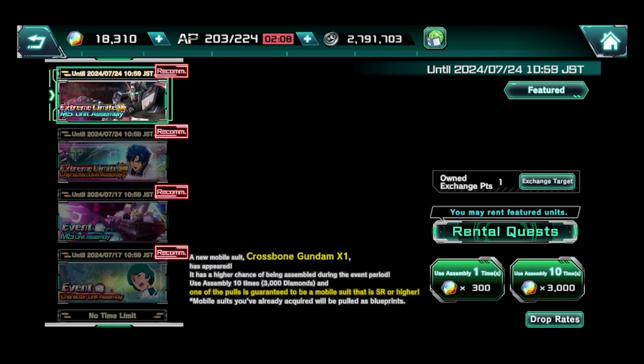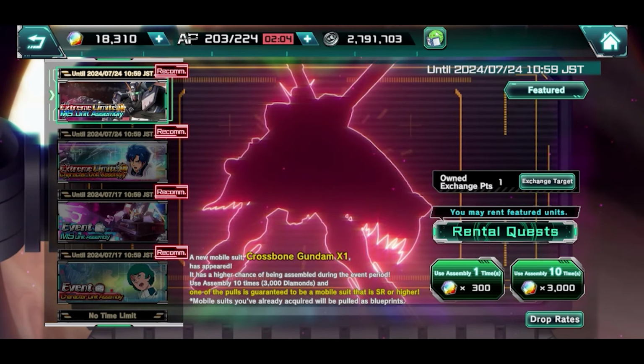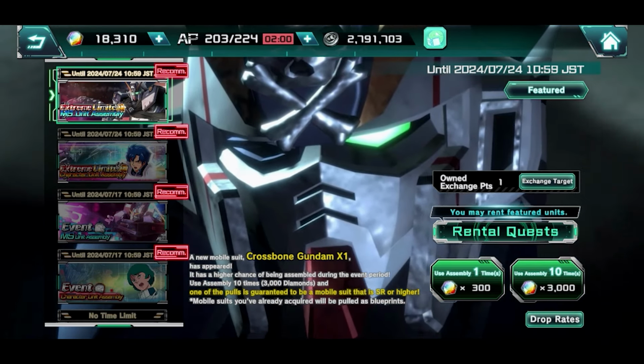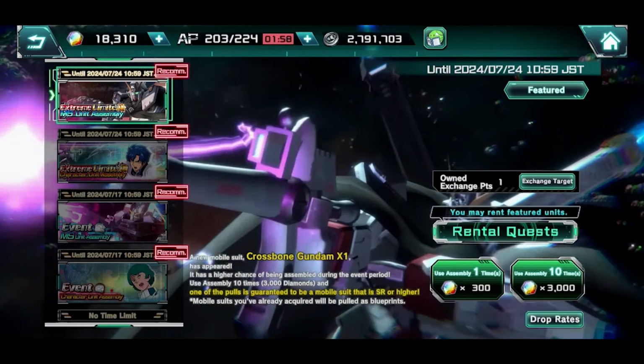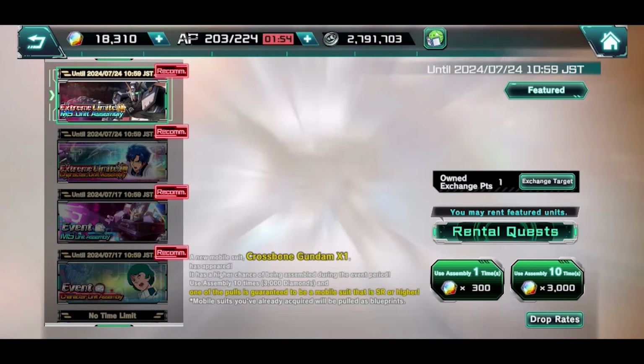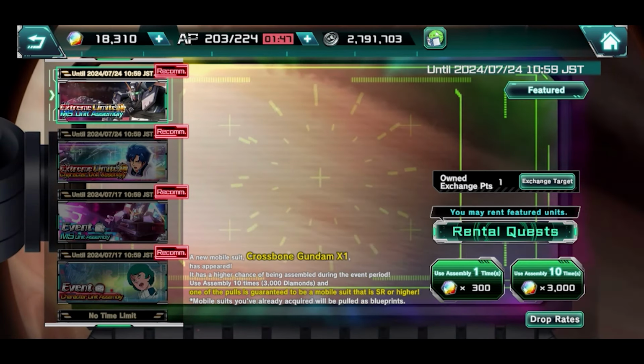Alright guys, so today we are going to be taking a look at Crossbone Gundam X1. I just can't believe they dropped another extreme limited banner with less than 2 weeks out here. I'm not really gonna spend the time to talk about why they did this and why they did that. You guys can definitely leave your comments and concerns as always, how you guys feel about that.